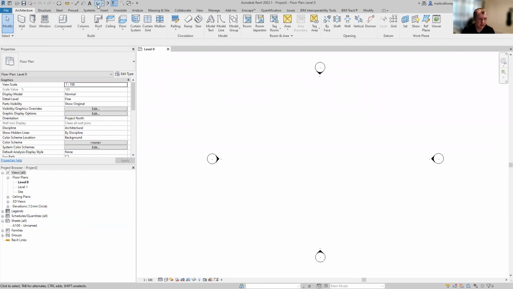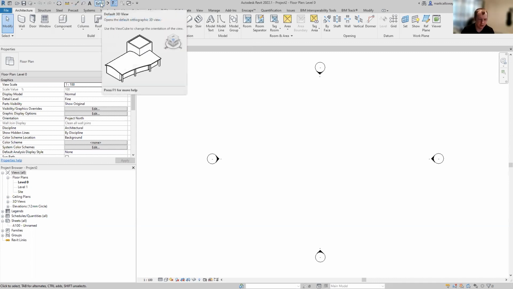You've got this little house icon here, which will take you into the default 3D view. But you can fully customize this just simply by right-clicking on those tools, removing those from the Quick Access Toolbar, and likewise, you can right-click any other button and add them to the Quick Access Toolbar. Some useful tools are already up there, and throughout the series we'll be picking on some of these, but feel free to customize that based on the tools that you commonly use.